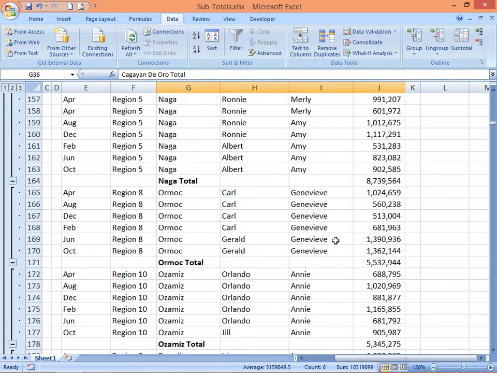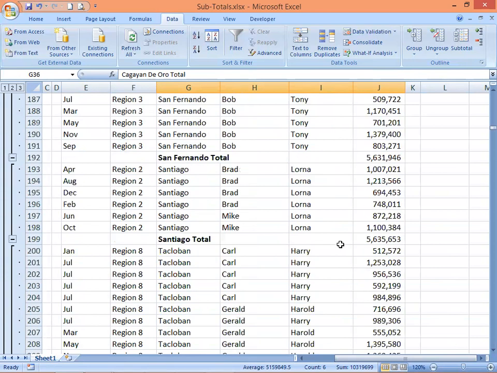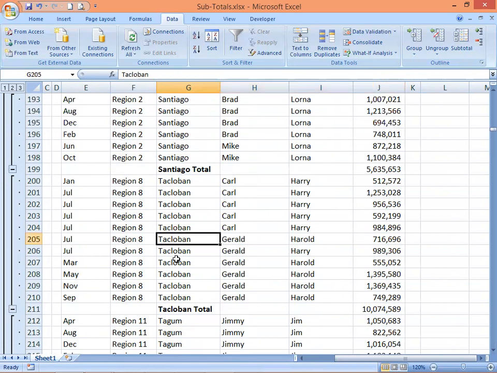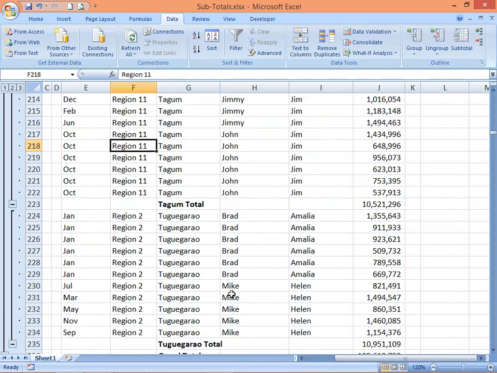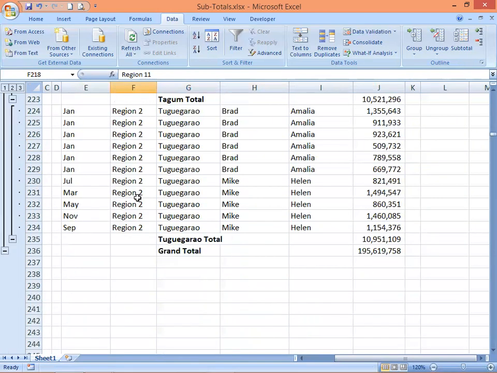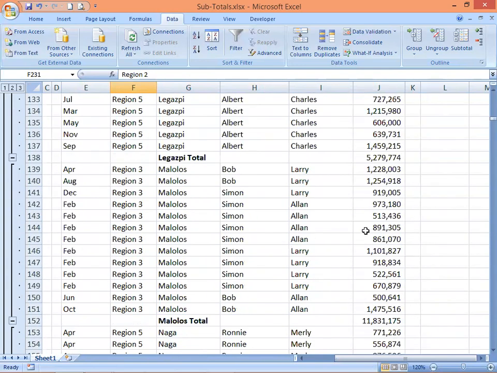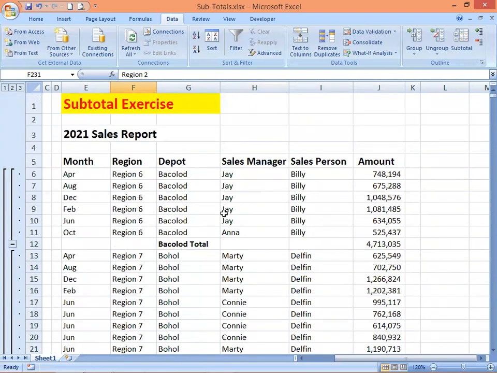Malolos, Naga, Ozamiz, Pagadian, San Fernando, Santiago. Santiago belongs to Region 2, Tacloban belongs to Region 8. Tagum is in Region 11, as well as Davao. Tuguegarao is in Region 2, Cagayan Valley. We have tried the 3 columns already: per month, per region, and per depot.